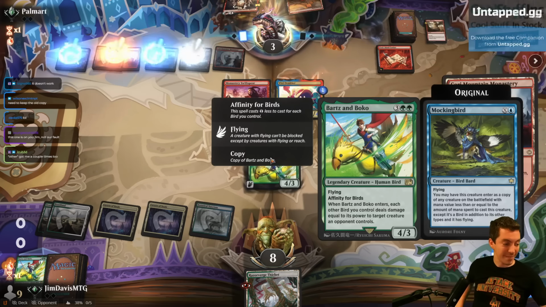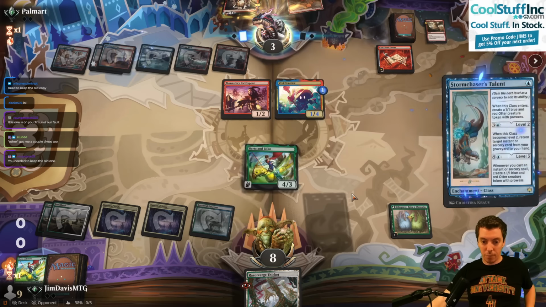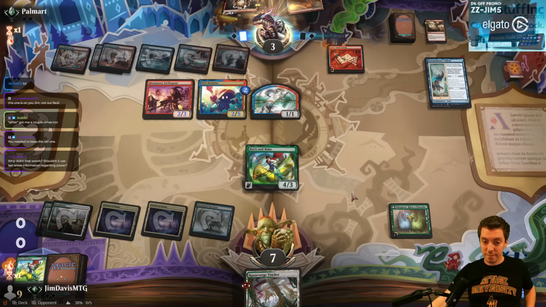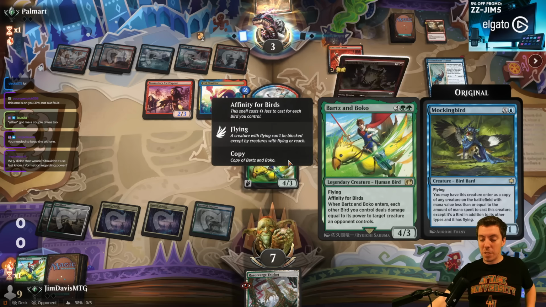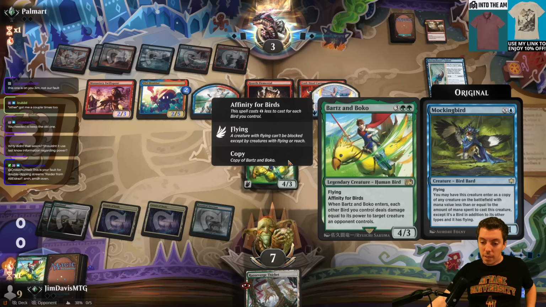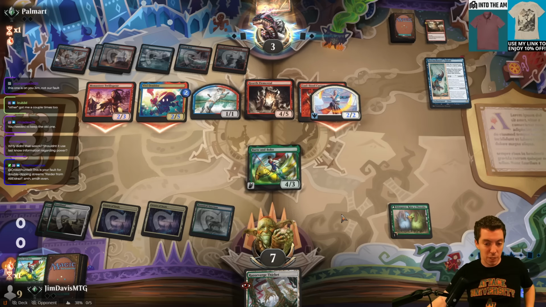Reading the card, you know, sucks. They're gonna Quarry Mountain Monastery and play Stormpiercer's Talent. That's fine. You're dead. So, it has to actually be in play to deal damage. It doesn't say Bart's and Boko deals damage equal to the power of other birds you control. It says the other bird you control has to deal damage. Therefore, it's not actually in play to deal damage.